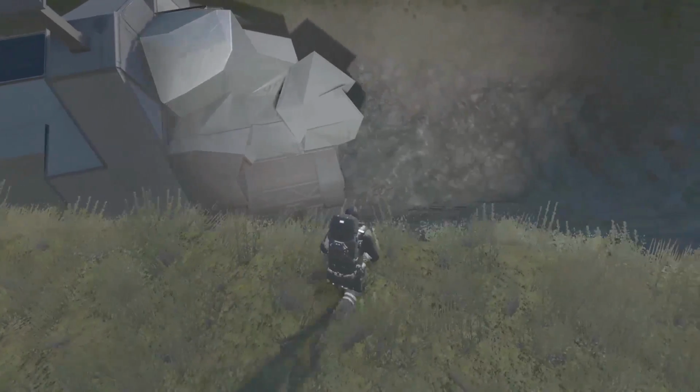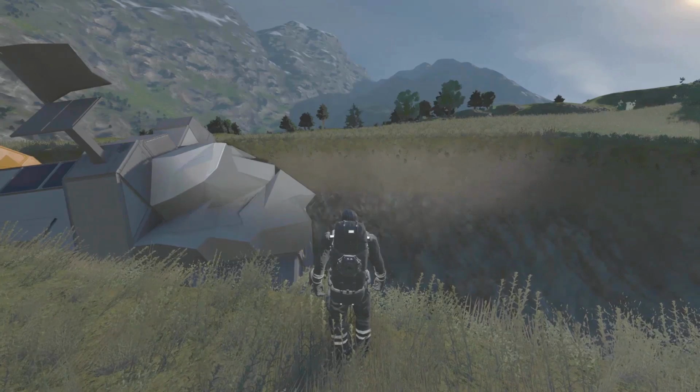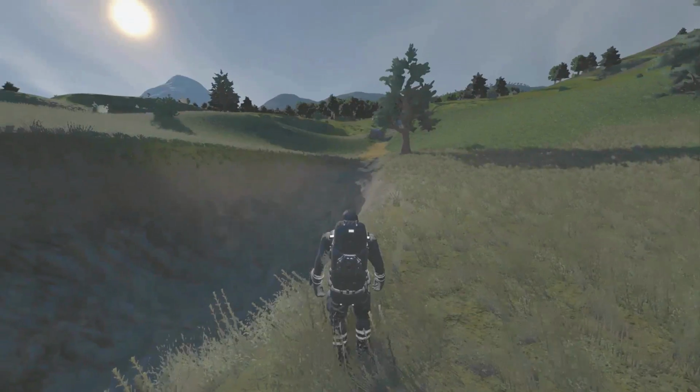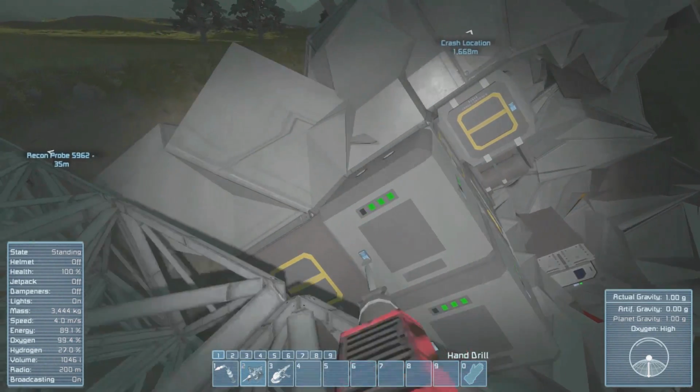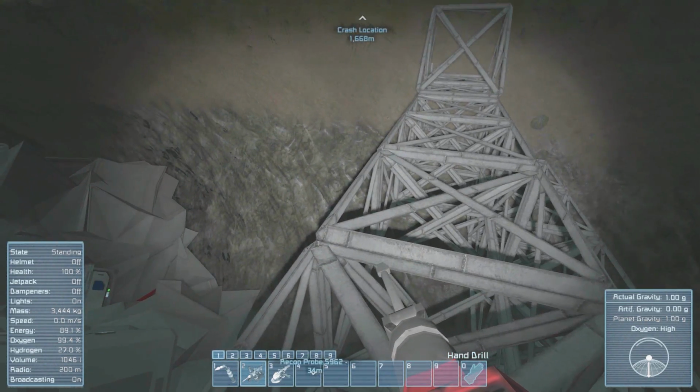Well, steel plates are my best bet. I can make some type of ramp or bridge across this, whatever this is. So I might be able to jump over there, and then I can start welding on the pieces that I need on this side.